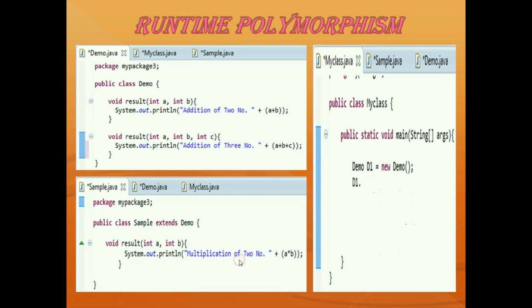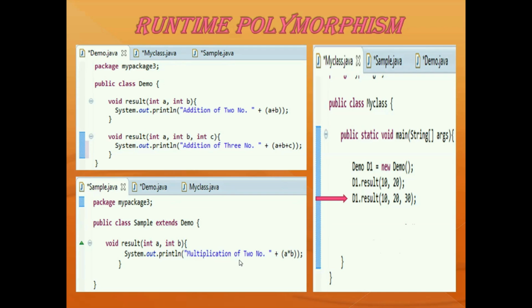So here d1 dot result, and I am passing two values, and another one is d1 dot result, but here I am passing three values. In the first method I am passing the two values 10 and 20, and in the second method I am passing the three values 10, 20 and 30.